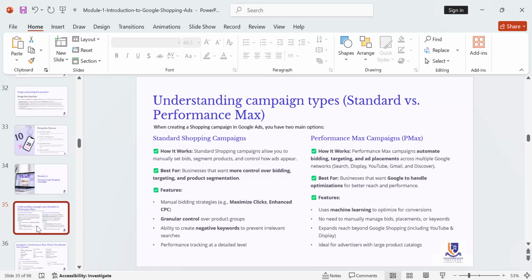Now the features. You use manual bidding strategies, so you maximize granular control over your products. You will have negative keywords to prevent irrelevant searches.